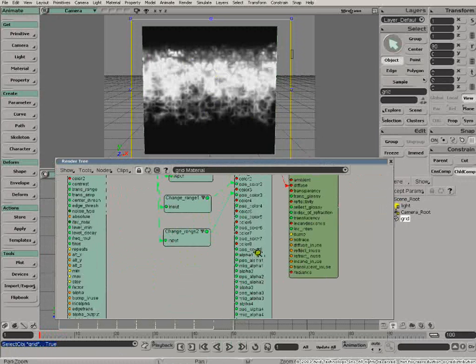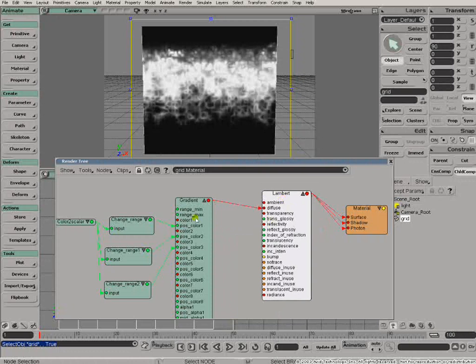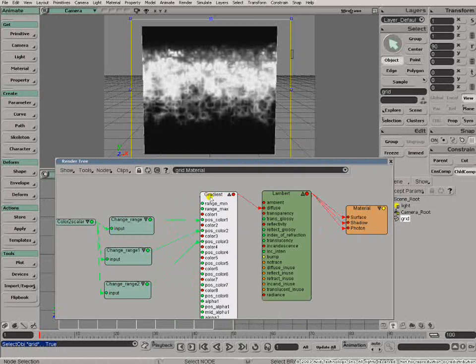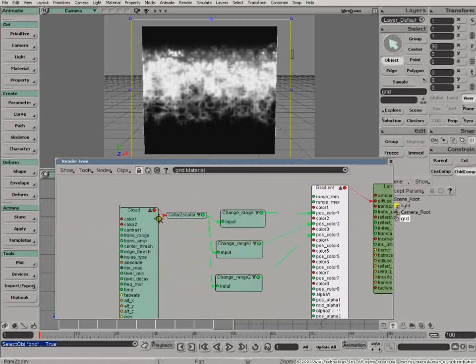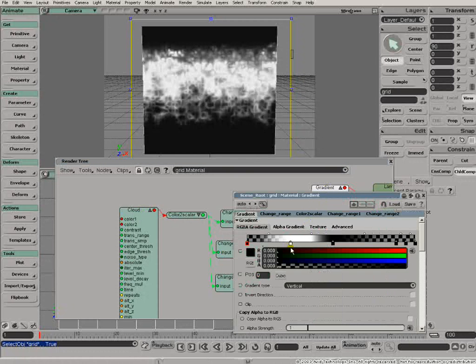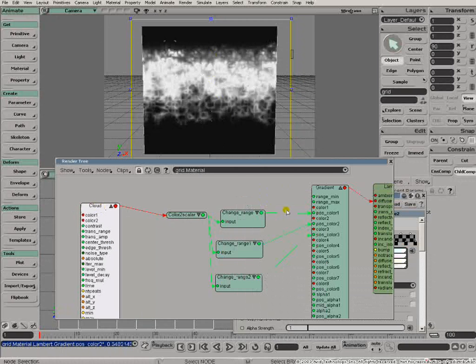Okay, quite a big one this. We're starting off, we've got a Lambert shader there, obviously. Now, we're doing something slightly different to what we've looked at so far here. What we're doing is we're using a cloud. There's the cloud node there, and we're using it to modify the position values of the gradient. The position values here are the positions of these color sliders, or color points here, moving these around. You'll notice if I move this around now, it has absolutely no effect on the image there. That's because it's being driven by the cloud function there.